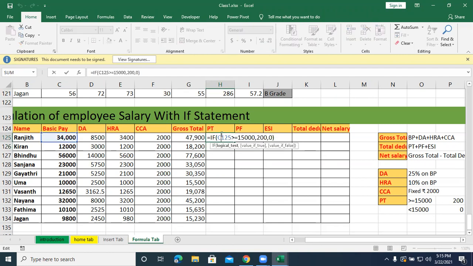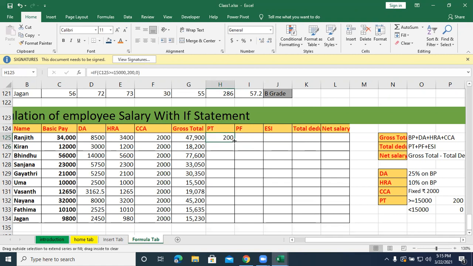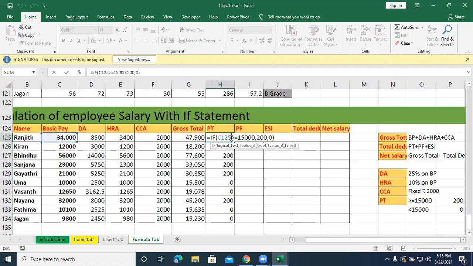Equals basic pay is greater than or equal to 15,000, comma 200, comma 0. Any doubts? I want everyone to reply. Did you all get the answer?